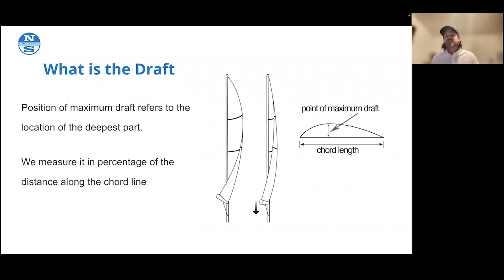As sails age, the draft gets deeper. So you get a deeper camber and the draft starts moving aft. And that's just something that happens in sails because sails do stretch over time. So we'll go through all of that.